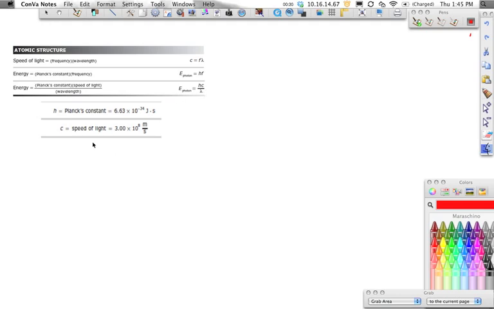wavelength. Now, Planck's constant and the speed of light are also given to you on your star chart, so you don't have to memorize those. Some things that we need to pay attention to. If we're using the very first equation, this one up here, we have to make sure that our unit of wavelength is going to be in meters. Make sure that it's in meters and we don't keep it in nanometers. We want to make sure we go ahead and convert that to meters because our speed of light is in meters.